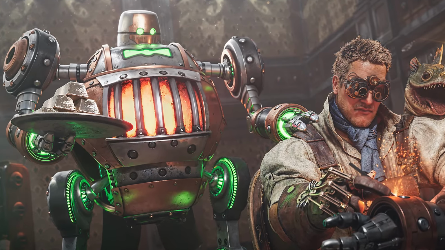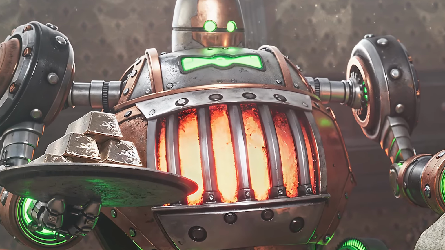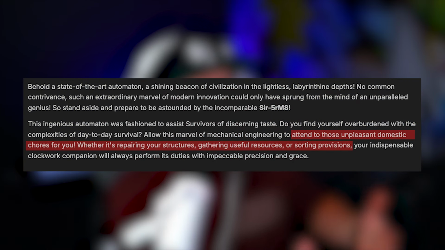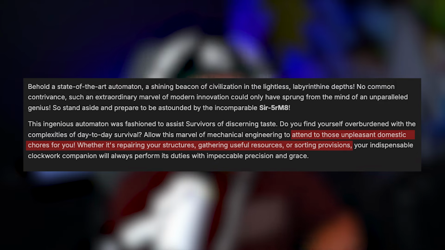And then the second exclusive that was revealed most recently is Survivor Mate. And this robot is going to introduce automation for the very first time in ARK. And when I say automation, I mean full-on automation. Survivors are going to be able to control this robot and give it tasks or duties. The Crunch specifically states, attend to those unpleasant domestic chores around your base. It says things like repairing structures, gathering useful resources, and even sorting provisions. So you name it, it looks like this robot is going to be your survivor mate, your best friend when it comes to taking care of all of those pesky chores. And I'm very curious to see how this is going to play out and what automation looks like in the world of ARK.